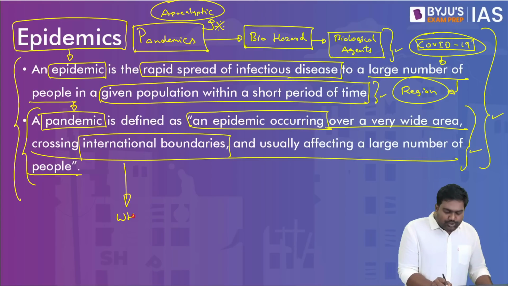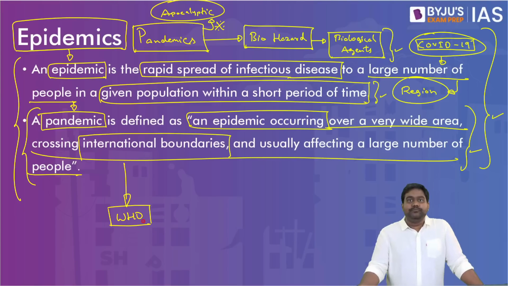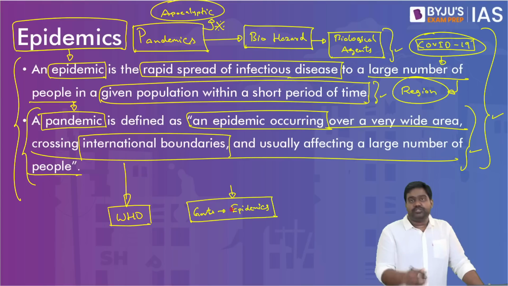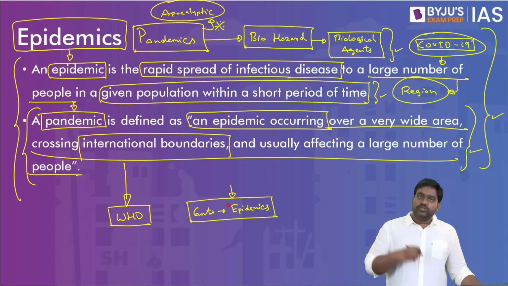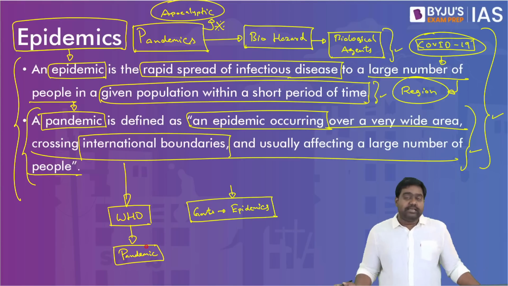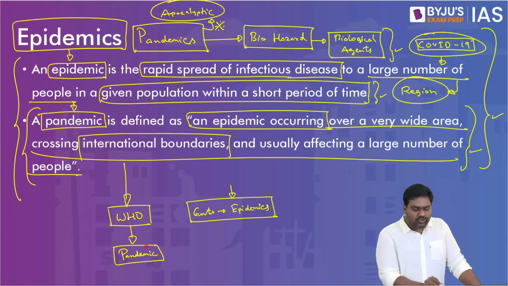So the concerned institution to declare epidemics and pandemics is the WHO, the World Health Organization. Understood? Respective governments can also declare epidemics depending on the situation. Concerned governments where the disease is affecting, those governments also can declare an epidemic, but to declare a pandemic, only WHO can do that. Now, India can declare the start of an epidemic. Brazil can declare the start of an epidemic. But India can't declare a pandemic has started. That is the task of WHO.